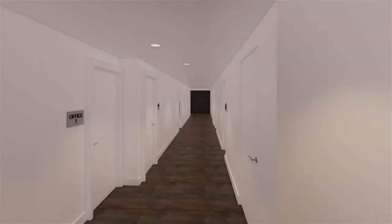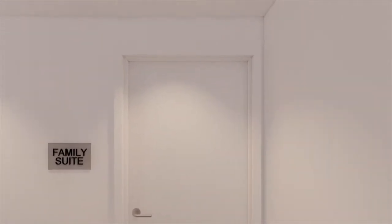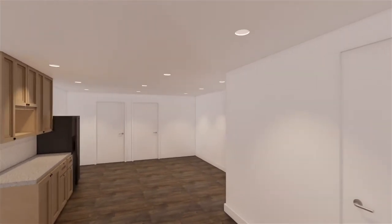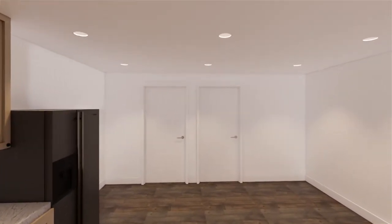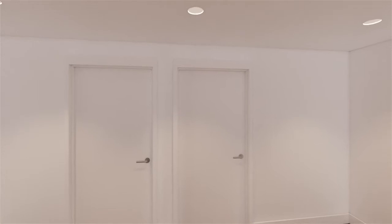As you enter the main doors, the walkthrough will take us directly to the right, which will lead us into what at one time was the church nursery. And we have converted this into a family suite or a family apartment, and it should sleep at least six, possibly with a couch that would make into a bed, maybe another couple of folks. But it'll have its own kitchen. It has its own bathroom, a master suite as well. It'll also have its own exit and entrance to the building.